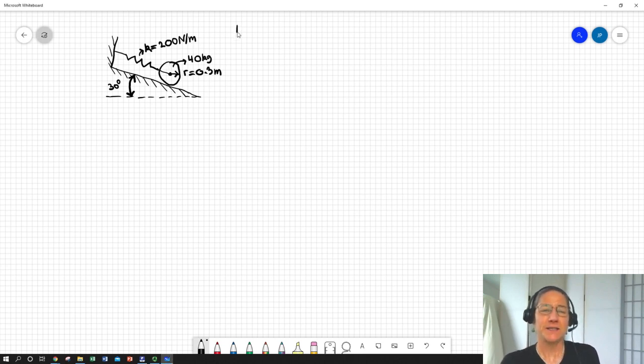So we have a disc that's going to be rolling along its edge, and we're told that we can assume it's rolling, it's not sliding. So that gives us a relationship between its rotation and the translational motion of its center of mass. So that gives us a little snapshot of kinetics. And it's going to roll down the slope, and as it does, it's going to, of course, lose a little bit of gravitational potential energy, and it's going to stretch a spring.